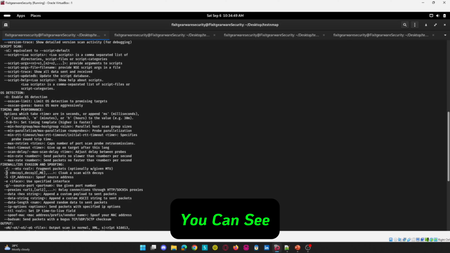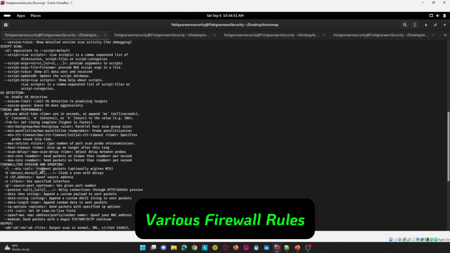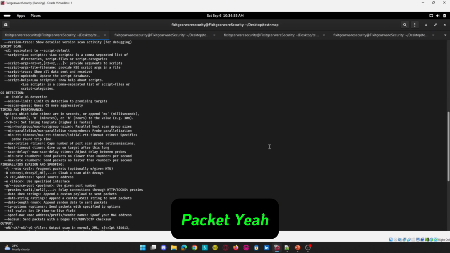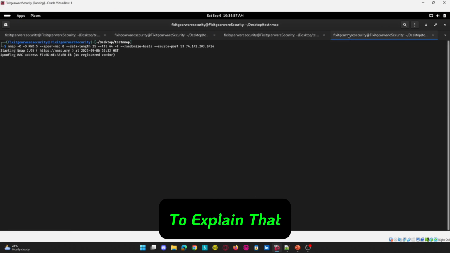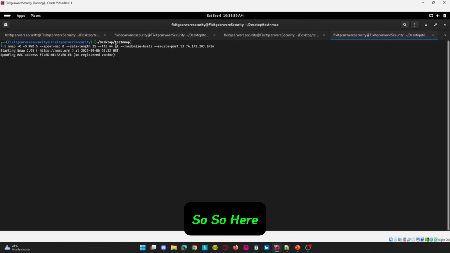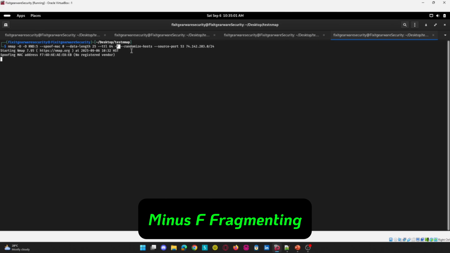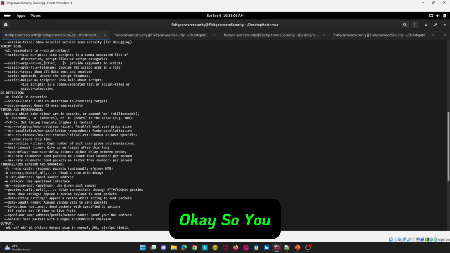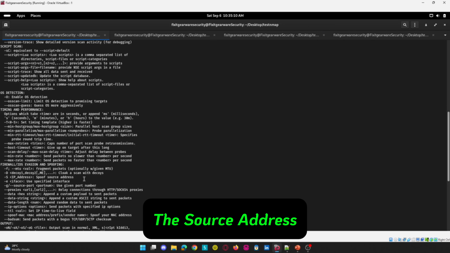And of course, you can see here we have the various firewall rules, where we have the fragments of packets. We forgot to explain that. Do we have fragment here? Yeah, here we have the -f fragmenting the packets. You got to understand that. And of course, you want to spoof the source address.